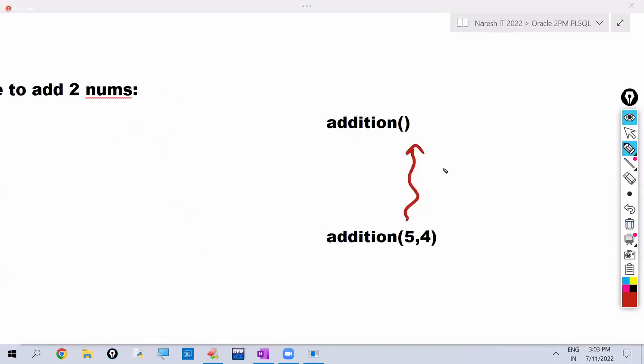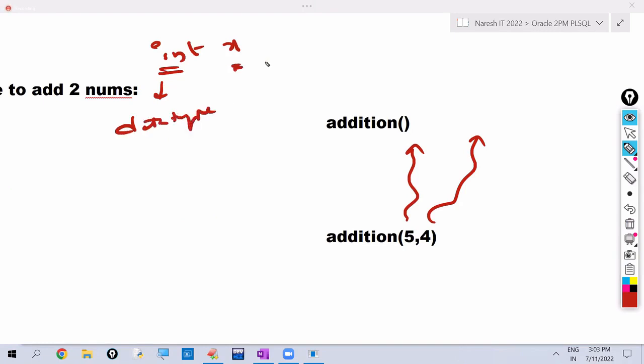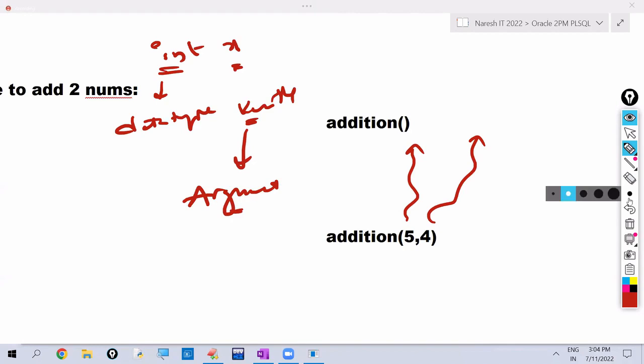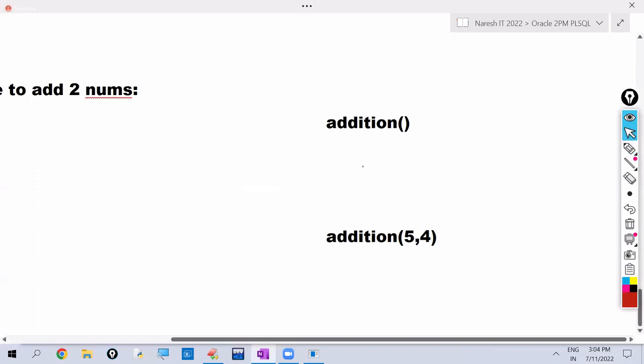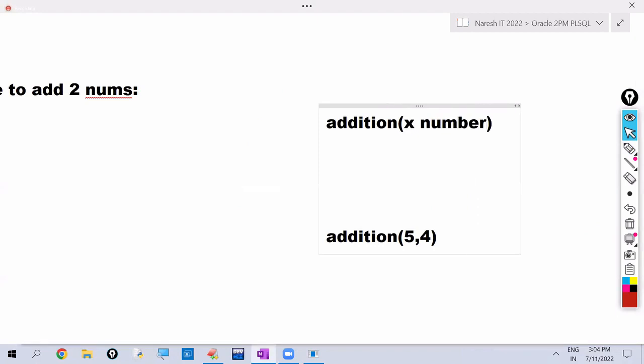So we are passing the 5 value and the 4 value. In the C language, you write int x. What is int here? Data type. What is x here? Variable. This variable we call the argument. In the same way, in PL/SQL, we write in reverse. There, first the data type is written, then the variable. Here, first write the variable, then write the data type. And remember, don't specify the sizes.